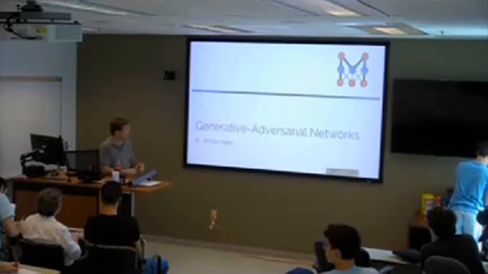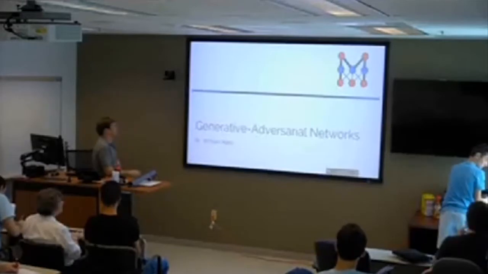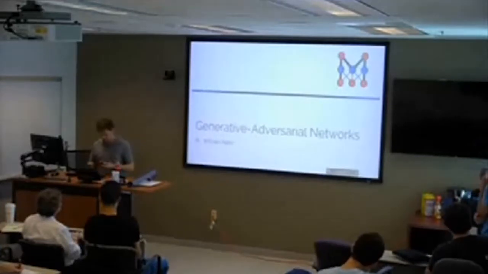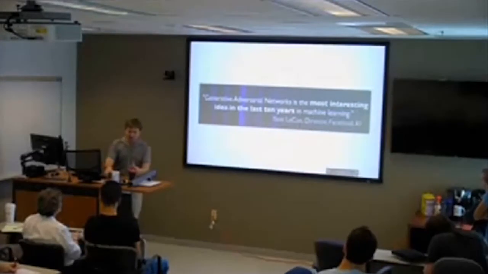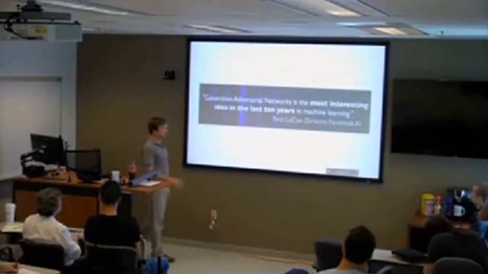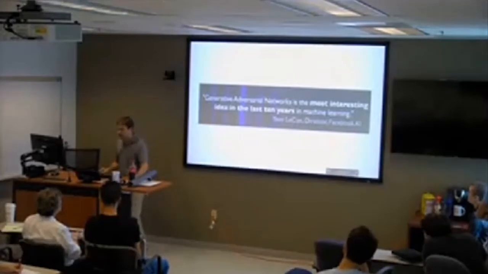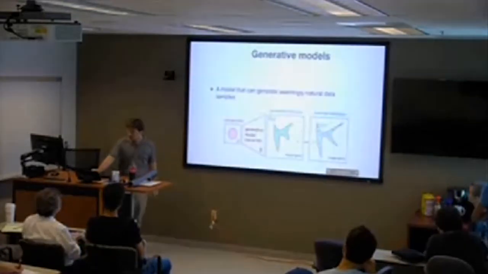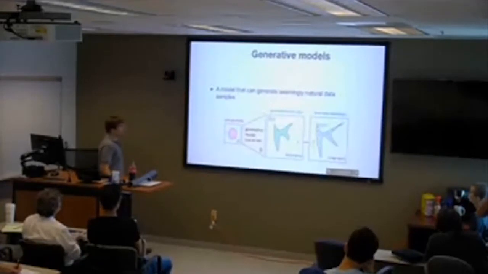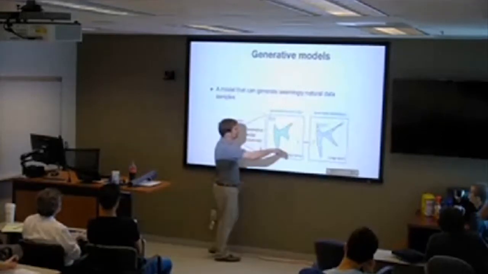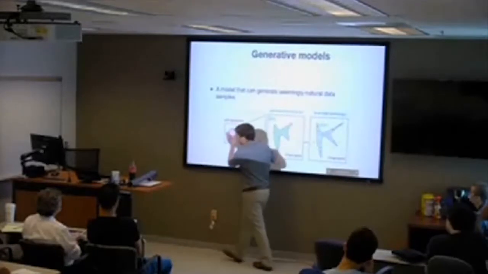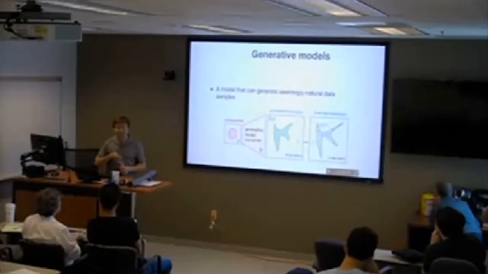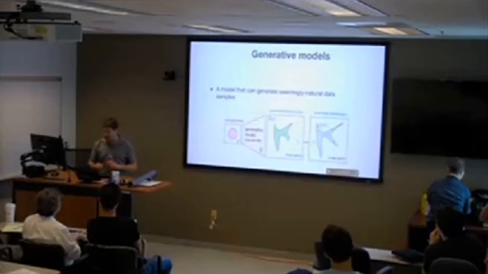So we want to talk about this idea of a generative adversarial network. These things have a generative component and they have an adversarial component. And Yann LeCun, the inventor of convolutional neural networks, you saw that video from '89, him at AT&T doing the handwriting recognition, he thinks that these are the biggest things out. And he kind of knows what he's doing. So these are models that can generate things. You give them some random noise, and they will generate something that looks just like this real something. And it might be very weird and strange, like a picture of a cat is a very strange mathematical object. But yet this thing will learn how to create these cat-like mathematical objects that are indistinguishable.